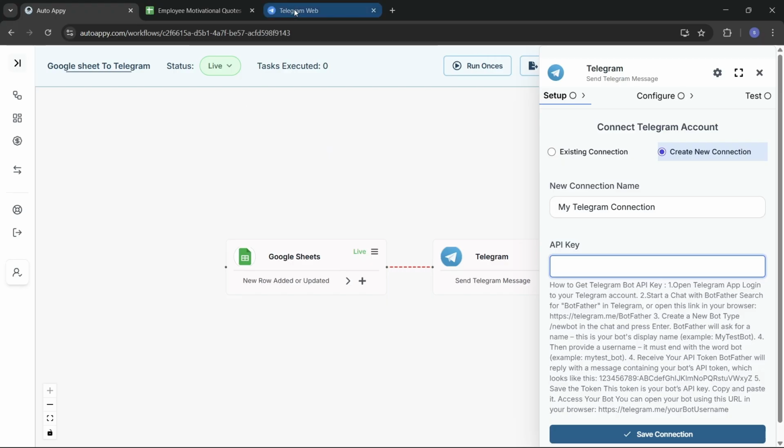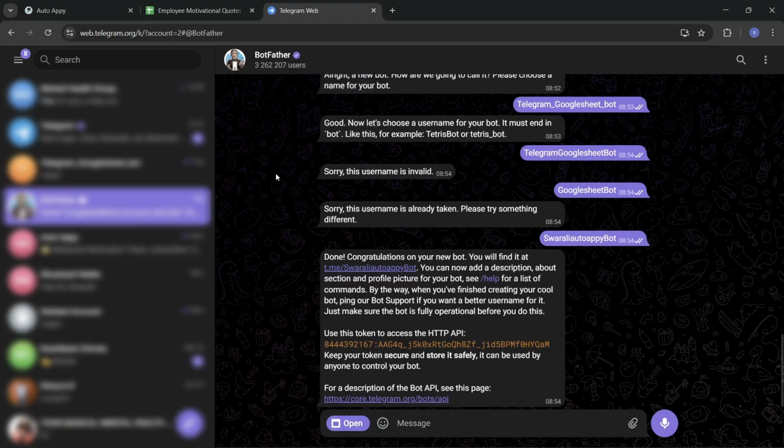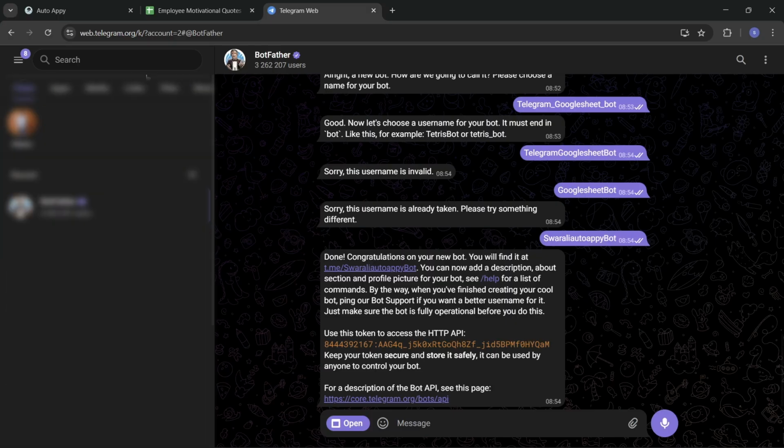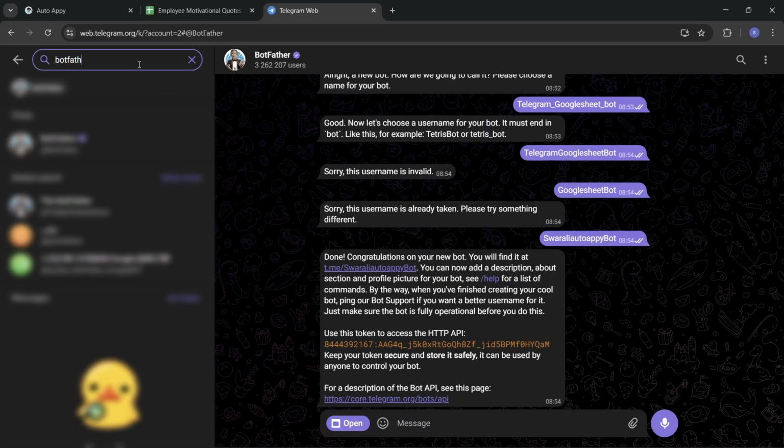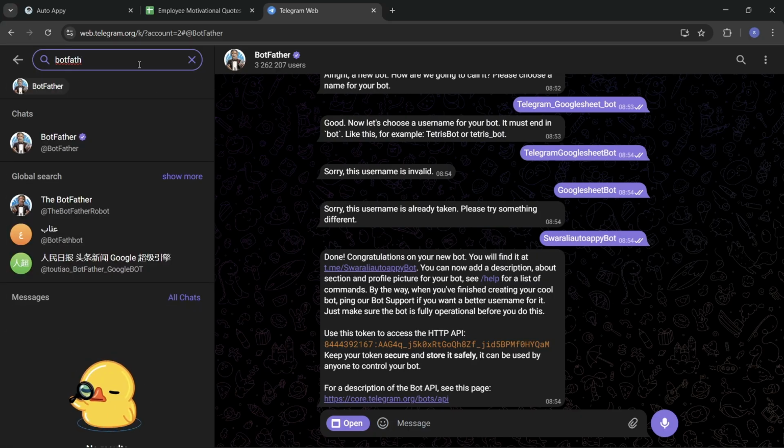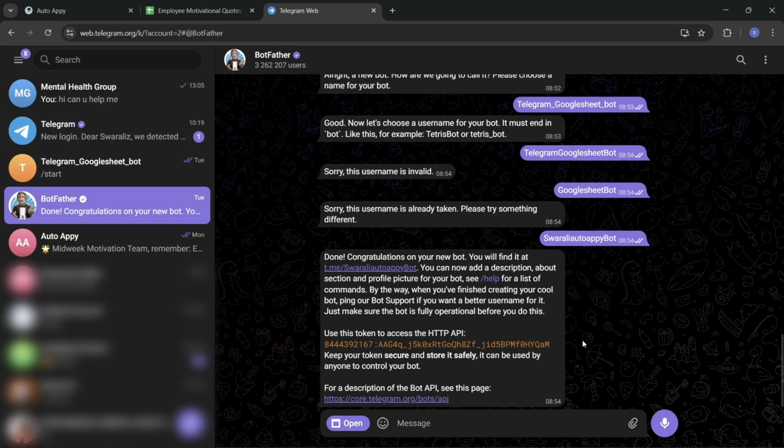For that, you have to log into your Telegram account and just search for BotFather in the search bar. In my case, it is open already, but this is how it goes. Just search for BotFather and select BotFather.